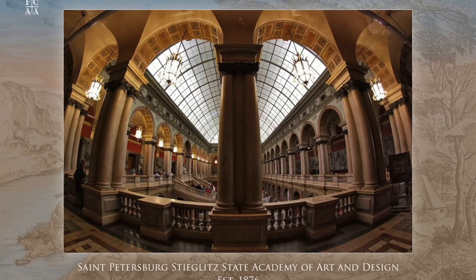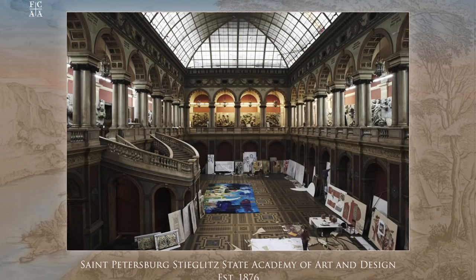And as a matter of fact, you see a cupola of glass. Actually, my father was also responsible for cleaning that, and I went with him to that building and sat on top of that whole glass dome. And it was quite a memory of seeing St. Petersburg from that perspective. And you can see some beautiful shots inside that academy.